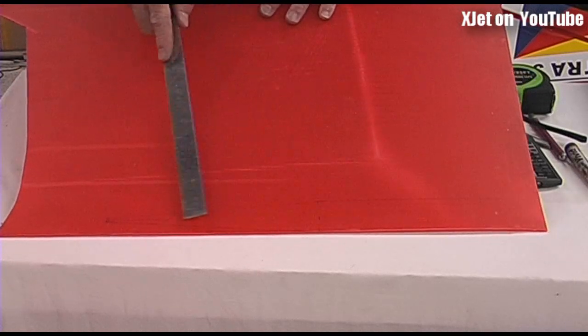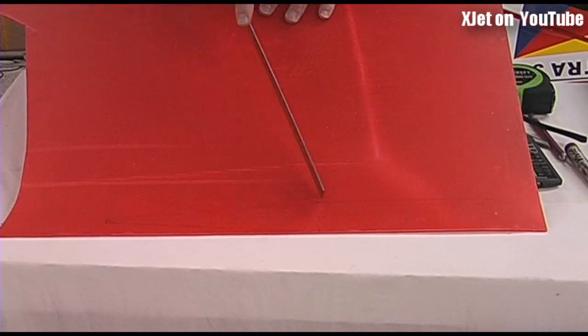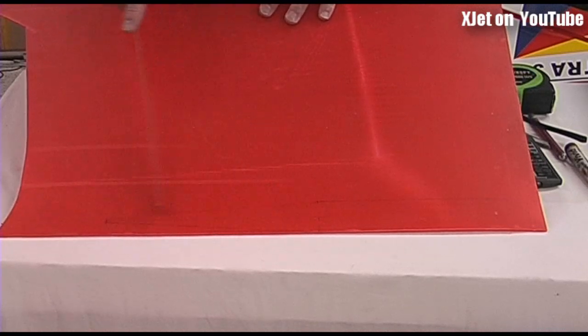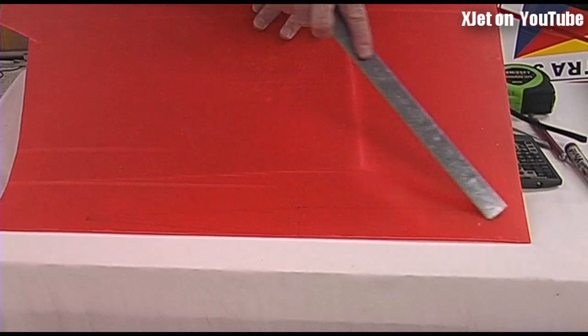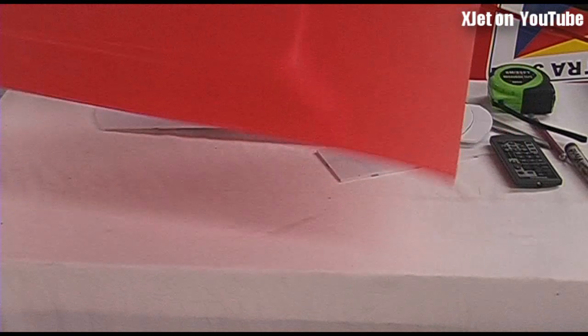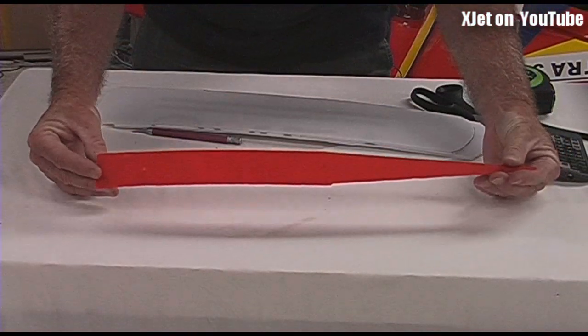And then 9 inches from the very back, I've drawn another vertical and I've just tapered it in from there. So that's where our model will taper from, 9 inches from there. And then this is all constant width all the way up the front. So you'll see it better when I've cut it out. I'll cut it out now and you can have a look. So there is our fuselage.